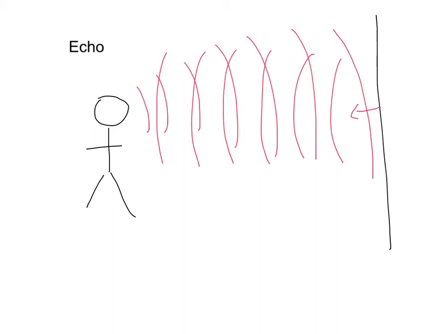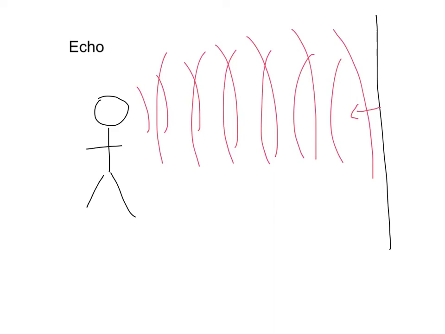Now, for example, if I know how long the sound takes to come back to me, I could figure out how far the wall is if I know the speed of sound in air, right? Because I would know the speed, I would know the time, and therefore I could figure out the distance. And since I know this has gone back and forth, then I will know exactly how far this is. So this has a lot of applications.